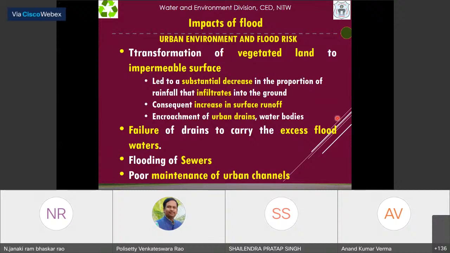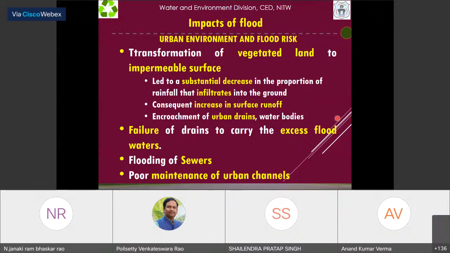And another failure is the failure of drains to carry the excess flood water. And of course, I should not say flooding of sewers; that happens only if there are sewers. If I take the case of the capital of this state, Hyderabad city, one of the most known cities in the country, as on today it has only 60% of the city covered with sewers. The 40% of the city still does not have sewers. And for the entire state of Telangana, the only city which has at least some known area covered with sewers is Hyderabad. The rest of the cities in the state either do not have sewers or have sewers covering less than 10% of their territory.